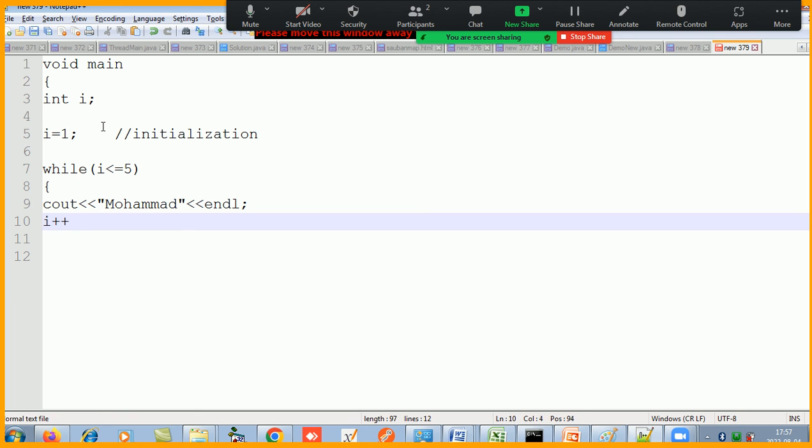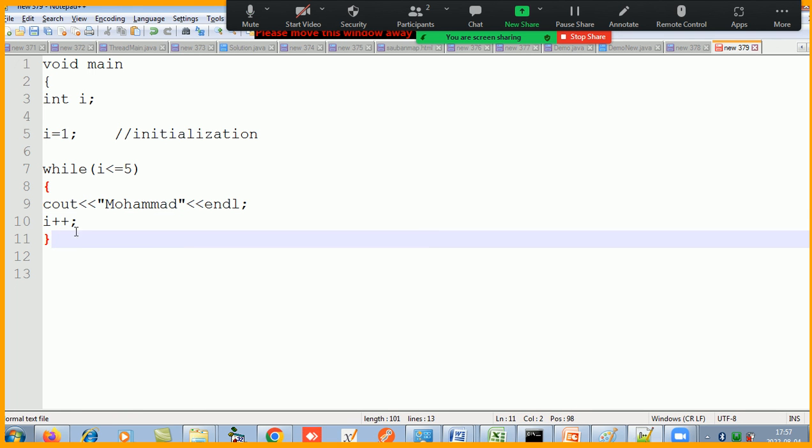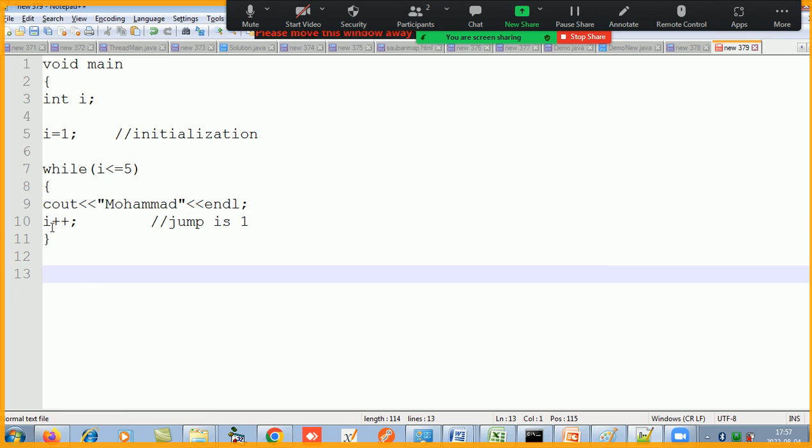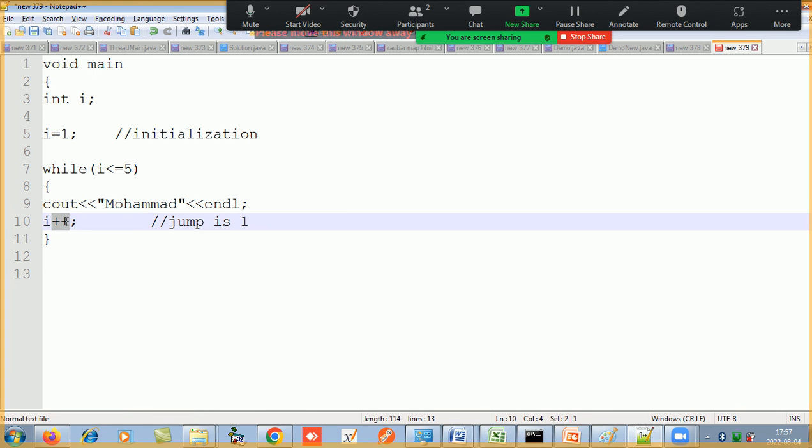I plus plus means increase value by 1. I plus plus means jump is 1.